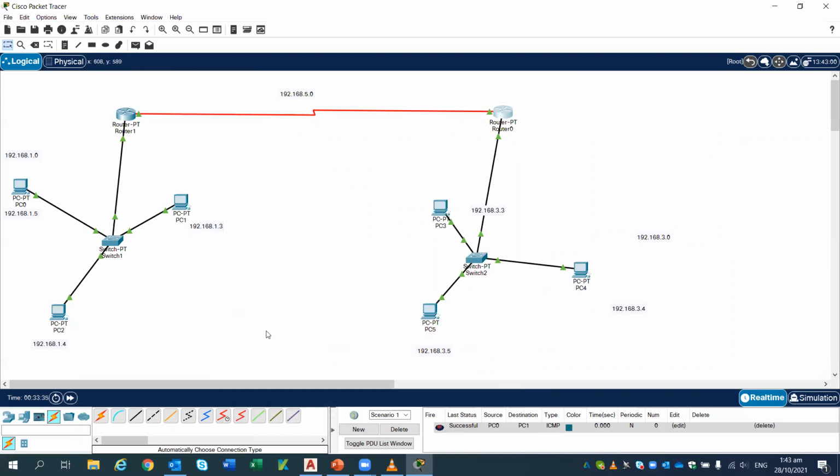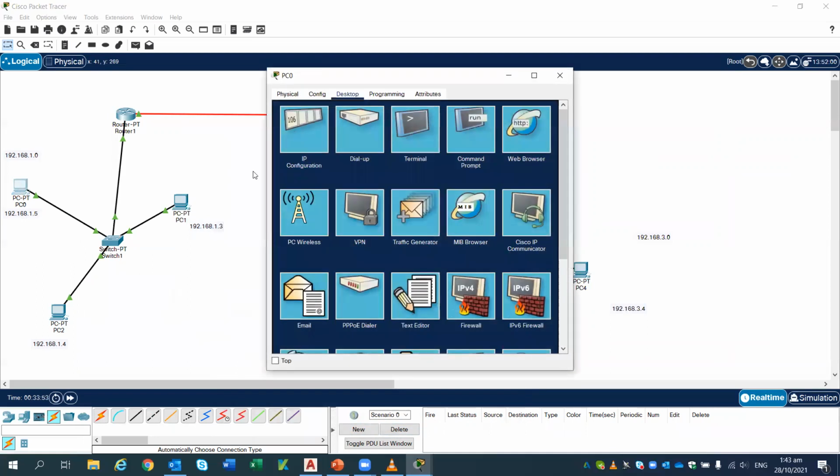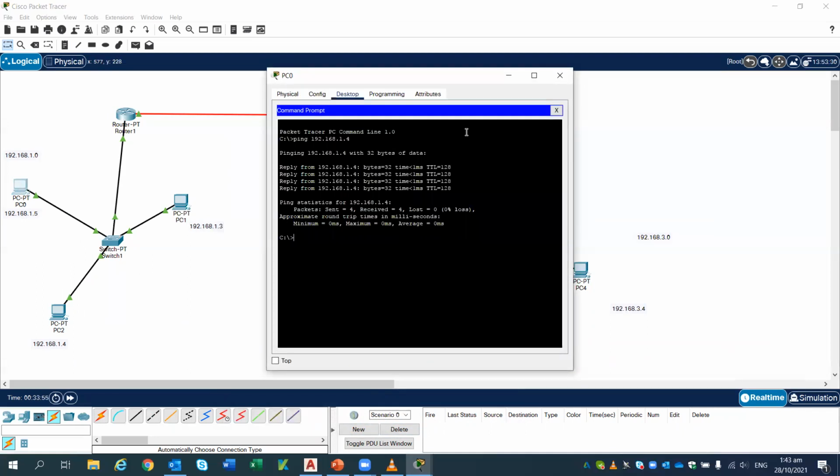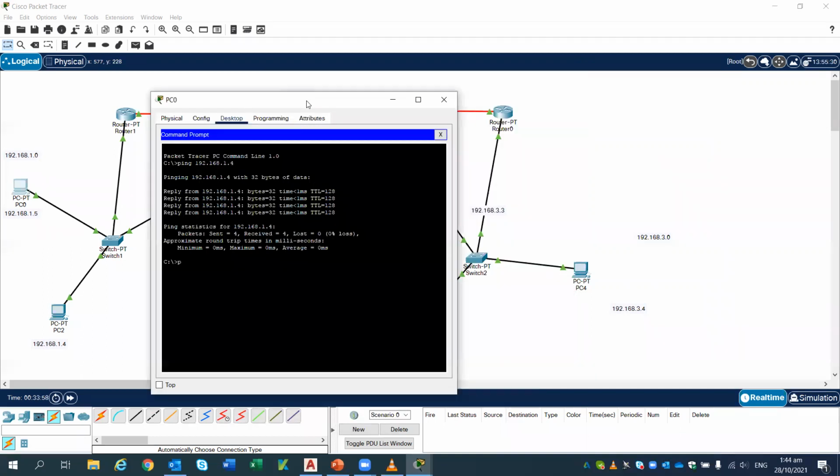And now what we will do first is check this by actually sending a packet. We will use the ping command and we will ping from PC0 to PC4. So we will go to the command prompt and ping PC4.